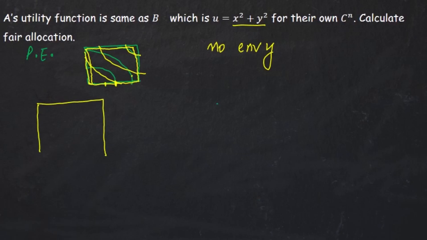If that point is too difficult for you to imagine, then you could imagine another thing. You could start with the center most point. The center most point of a box is never envious because the center most point of the box is where A and B both have half of each. If A is here and B is here and let's suppose I have a 10-10 box, the center most point is where A has 5,5 and B also has 5,5. So there is no envy here. Let's try and do 4 points around it.